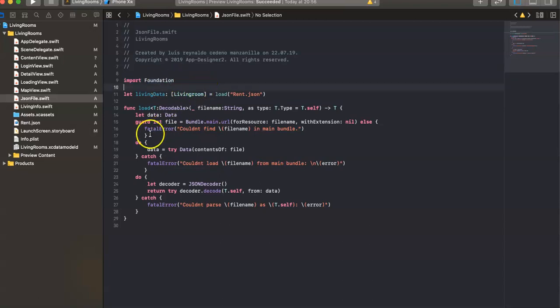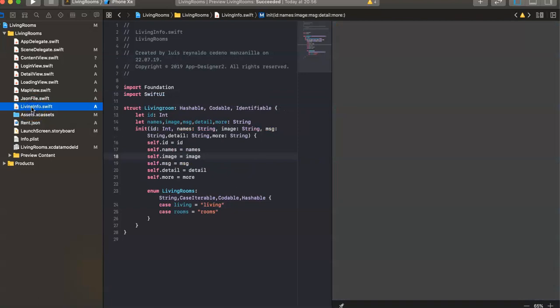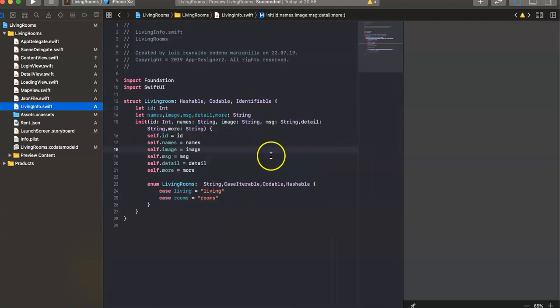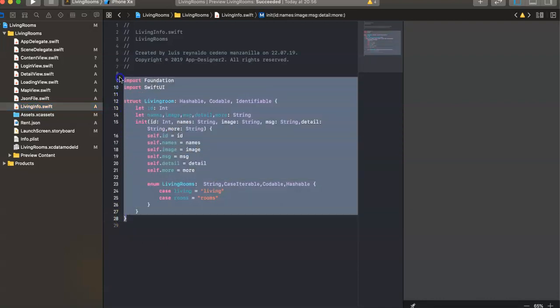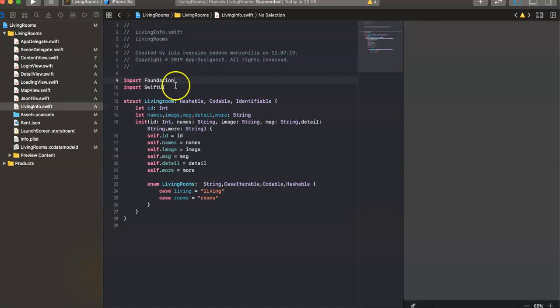Okay, now let's go to living.info Swift, and here this is the information that is in my JSON file. In the JSON file we have this, so you must declare this too. You have to first make a new file, and select again only Swift, not SwiftUI.